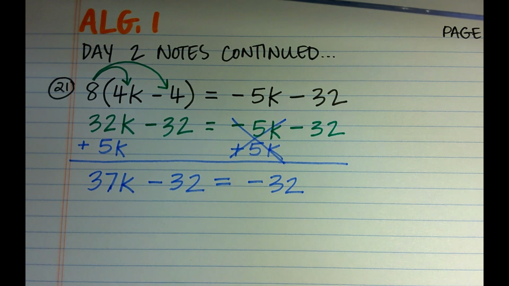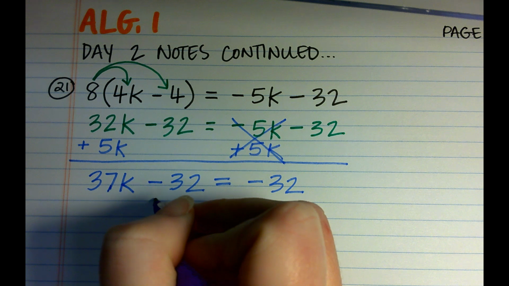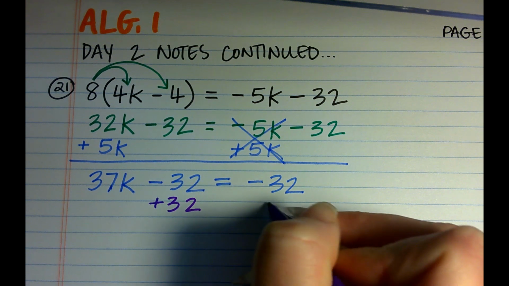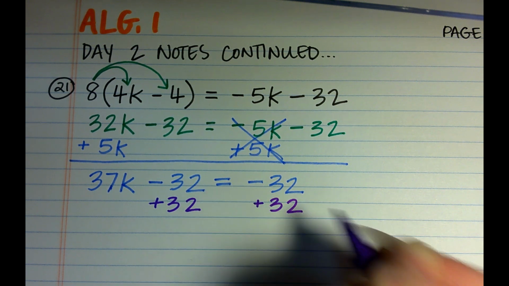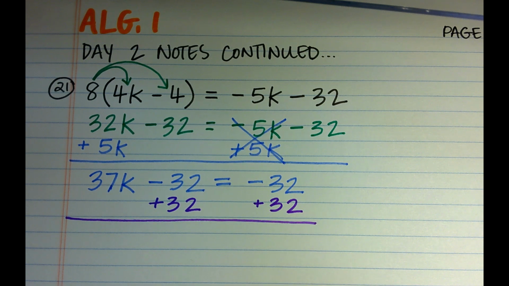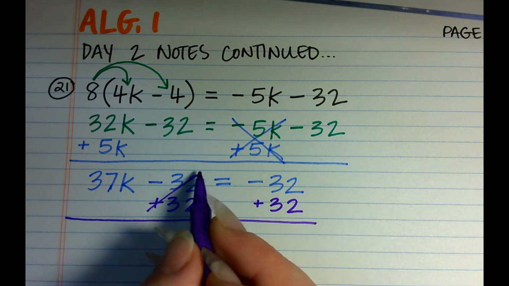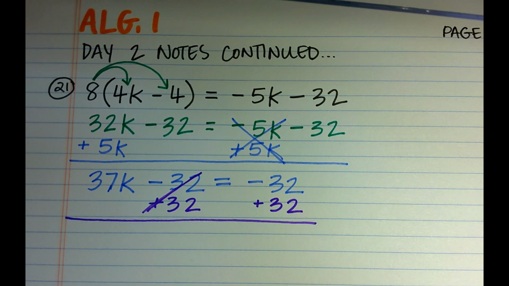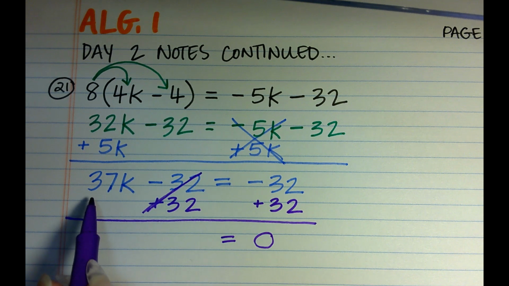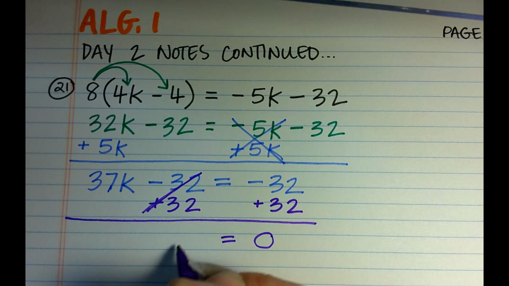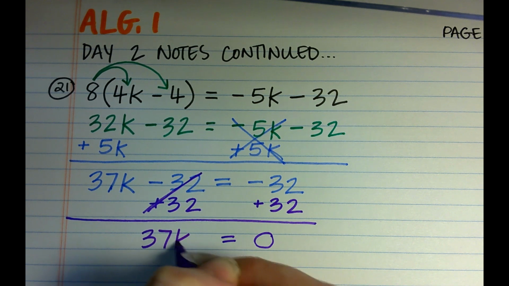You could add 32 to 32. Yes, let's get rid of that minus 32. We will add 32 on both sides. Zero and zero. They both cancel. Now, remember, when something cancels, it really means that it's adding up to what? 0. Great. Now, there's nothing else on this side of the equation, so what should we write? 0. We want to make sure that there's something over here. And now we'll bring the rest down. 37k equals 0.